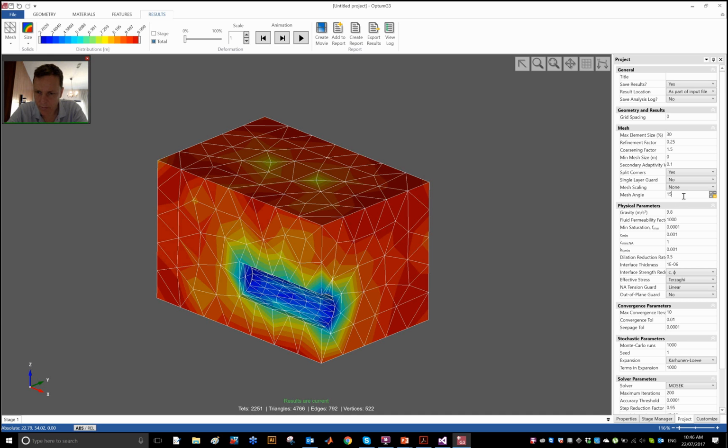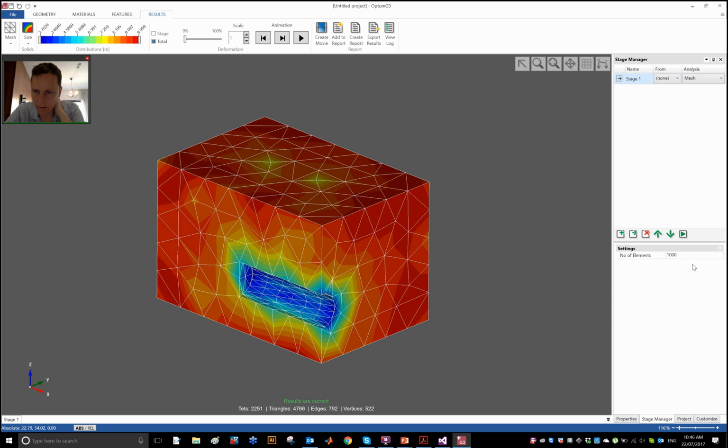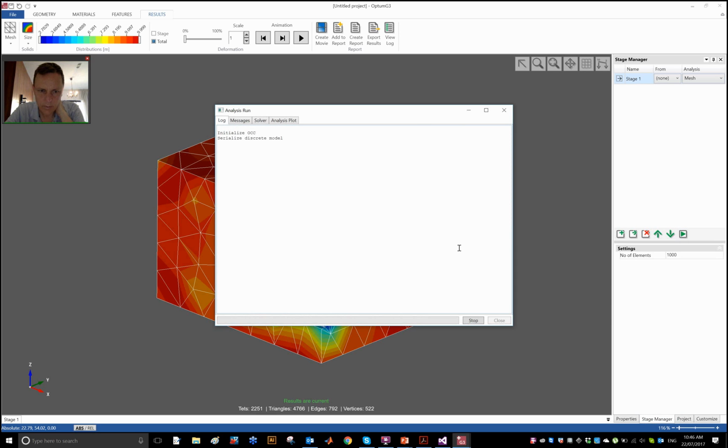There's something called a mesh angle. The default value is 15 degrees, meaning that the segments here are 15 degree segments along the base of the cylinder. So we could try to change that to 10 and then rerun the analysis.